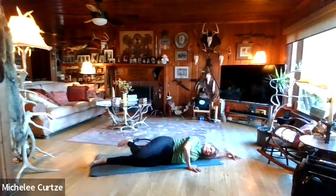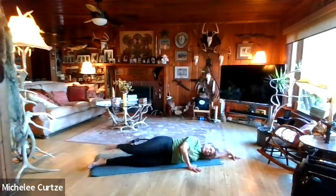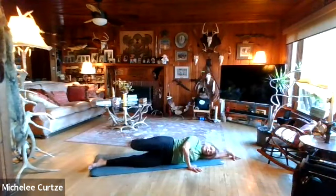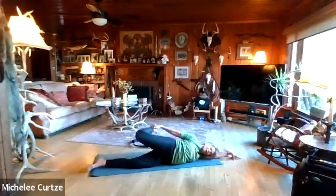Knee up, squeeze, pull. Knee up, squeeze, pull. Let's breathe through our nose and pull to our spine. Knee up, squeeze, pull. Hold it there. Pulse it. 8, 7, 6, 5, 4, 3, 2, 1. Kick it back. Grab your ankle.